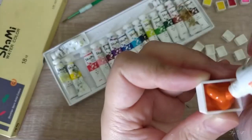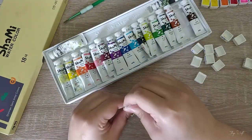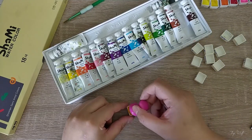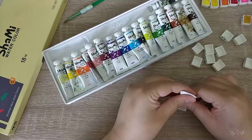Okay, so I wasn't sure if I should have included the paint pouring stage or not, but I decided to leave it in because when I poured the yellow ochre, it came out like a nude gamboge color, a very warm yellow orangey color. But when I mixed it with the binder, it darkened and became a raw sienna color. It was really strange, so I wanted to keep that in there to show what it's like being poured.